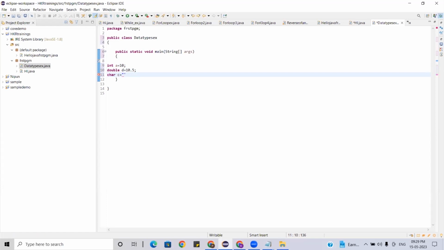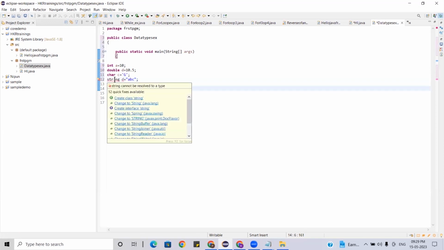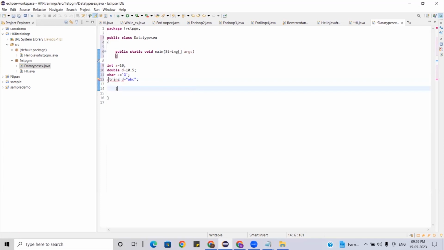You are not supposed to enclose this in double quotes. Now this is a string. So I'll say String b is equal to ABC or hello, something like that. Okay, and this String S is capital. Is S capital or not?